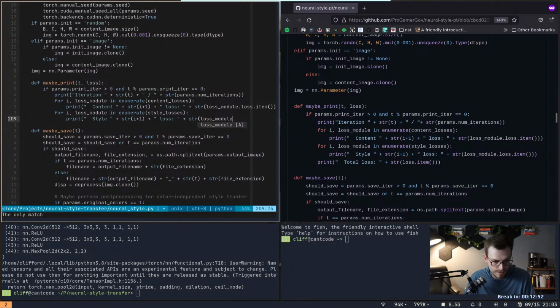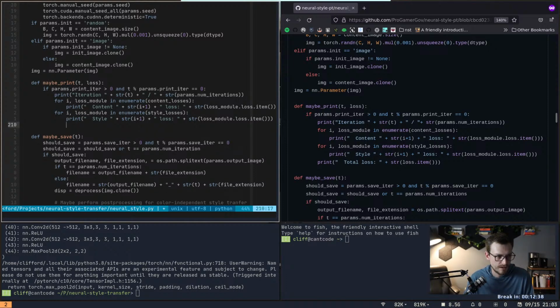Yeah, so it's just the same thing but with style. That's why I got confused. Loss module dot loss dot item. So you do this because the style loss will have multiple, whereas the content loss will usually have one.